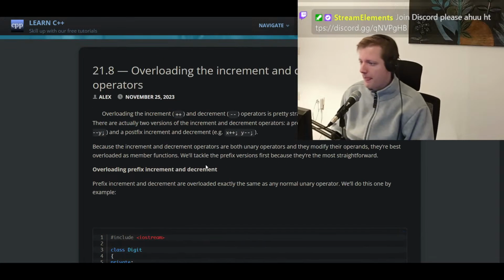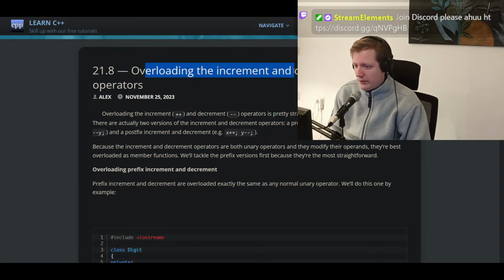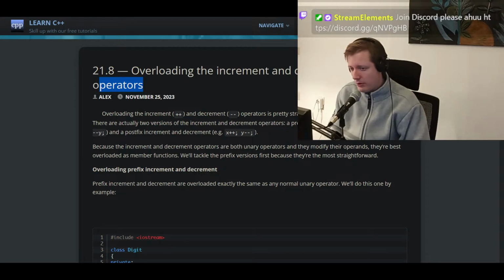Are you ready? Overloading the increment and the decrement operators. Overloading the increment (plus plus) and decrement (minus minus) operators is pretty straightforward, with one small exception. There are actually two versions of the increment and decrement operators.